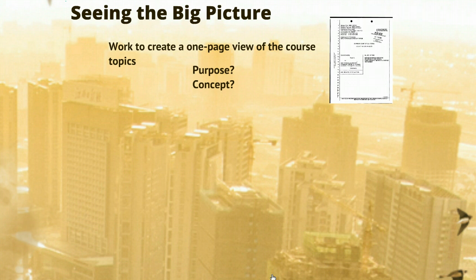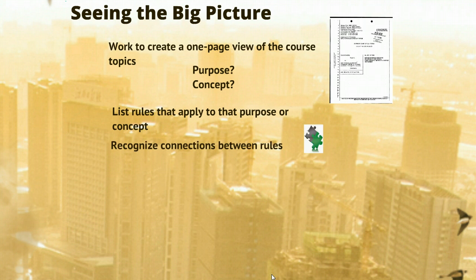And that way, later, when you get to more parts of the lawsuit and we have potentially new people joining the action, you can go back to the pleading section to be able to respond to questions of what they must do when they enter the lawsuit by filing pleadings. It's helpful to list the rules that apply to that purpose or concept together, just to get them organized so that you can start to see the connections between these rules. How do they relate together? Are all these rules required of every single person filing a pleading?